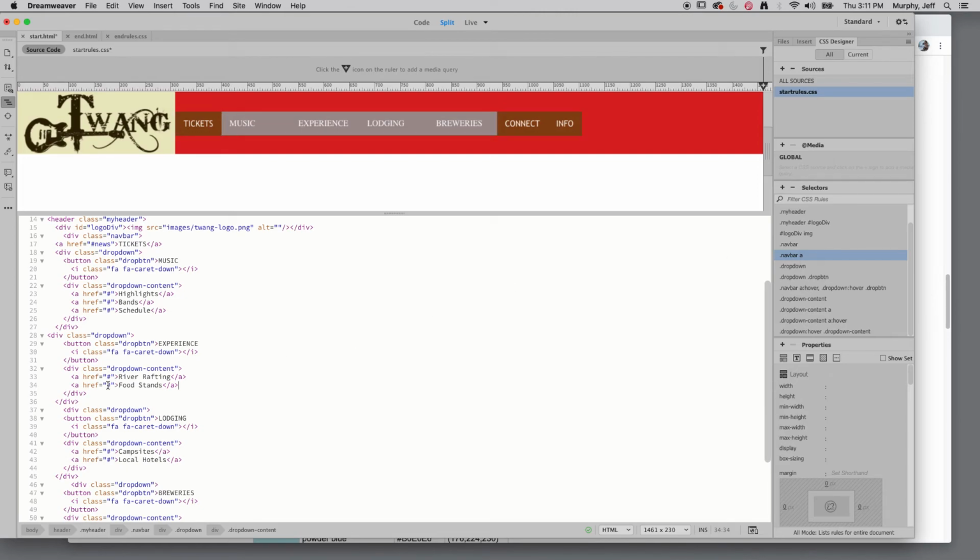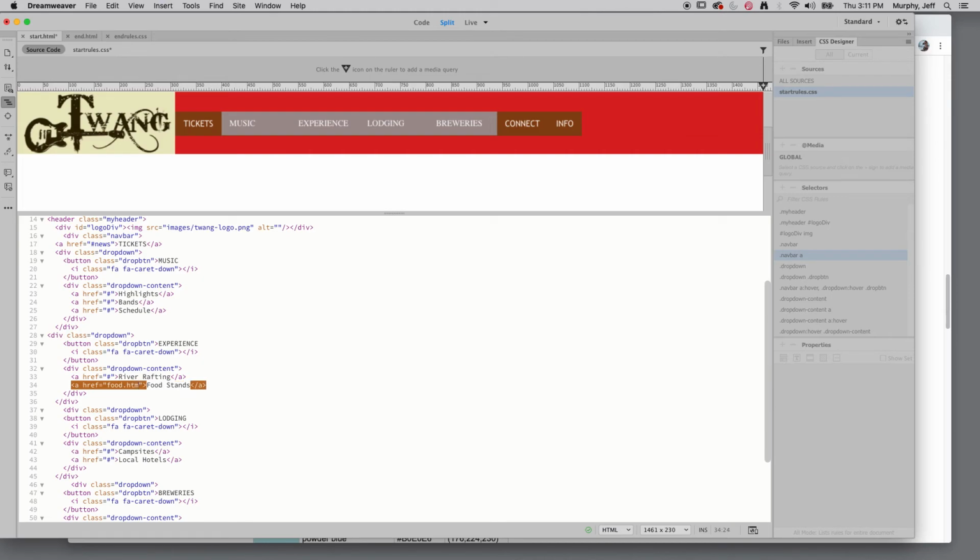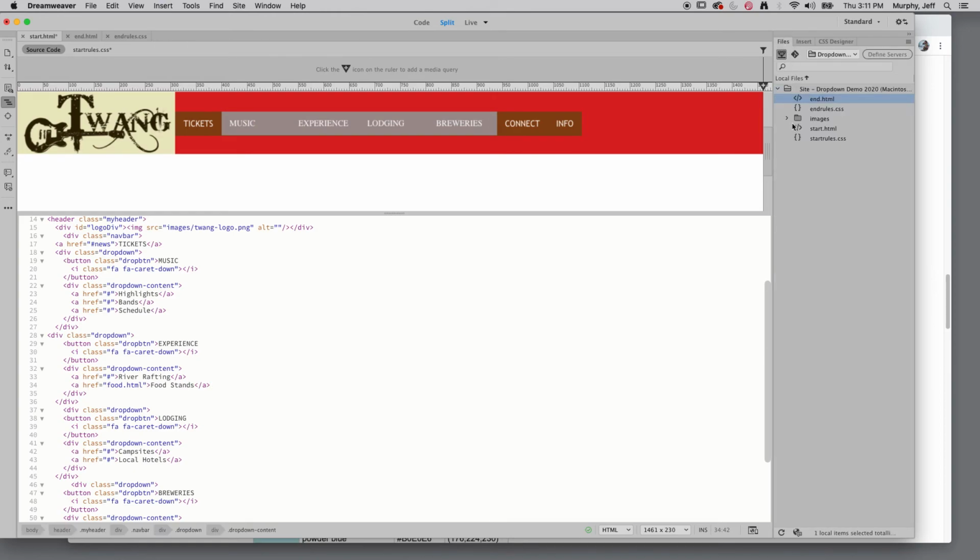And if you do need the link, all you're going to do is replace this with what you need to link to. So probably I'd be linking to something called food.html. That would mean somewhere in my local root folder on the top level, I would have something called food.html. Notice that this hasn't changed at all, but this link would actually work now under food stands, except it's going to give me an error because I don't have the HTML file in there.